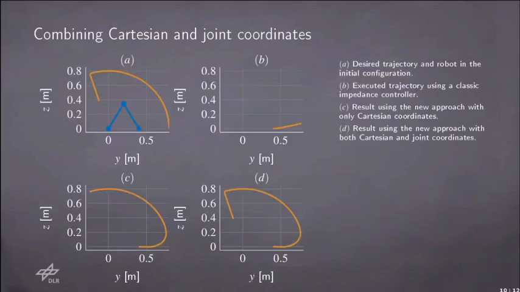If we now go back to our initial example, what we have there is that by using both Cartesian and joint coordinates, when the Cartesian coordinates are not singular, the projection of the joint task via the null space of the Cartesian task leads to a matrix of zeros, and therefore the joint task is providing no contribution. But this is not the case when the Cartesian task is singular.